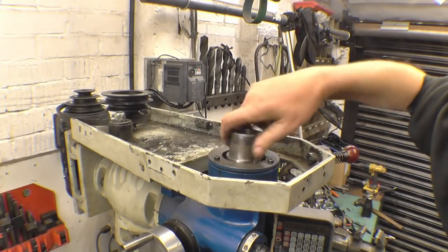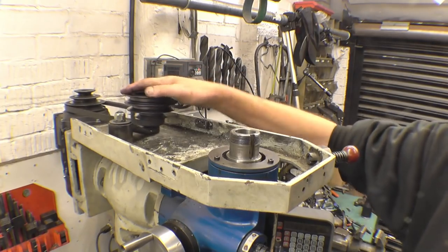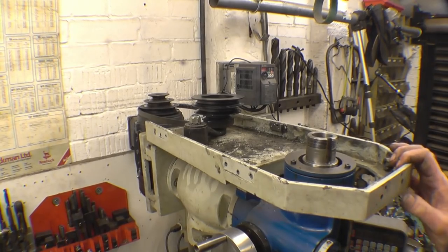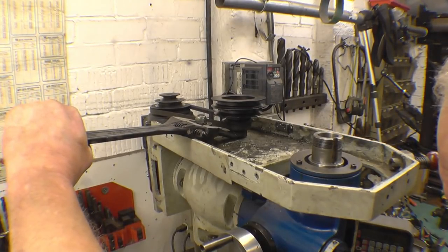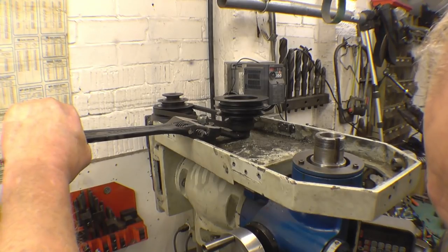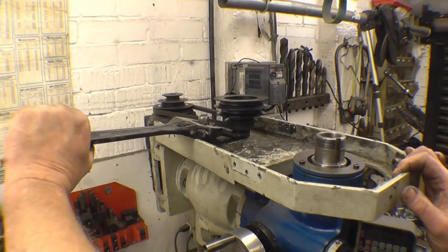Right, there's nothing at all the matter with that. While I'm up here, I'm just going to test this bearing here. It does feel good, but I'm going to run the motor up just to make sure it's not that. I'll find a way of pulling tension on there and carefully run that one up. Right, so if we keep a bit of tension on with that. I took it to full speed. Nothing the matter with it.